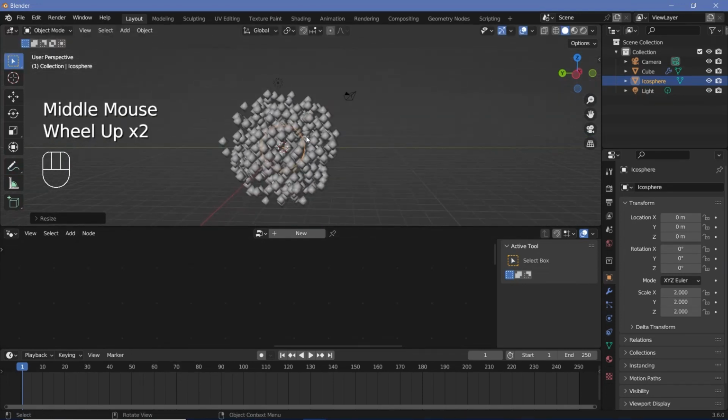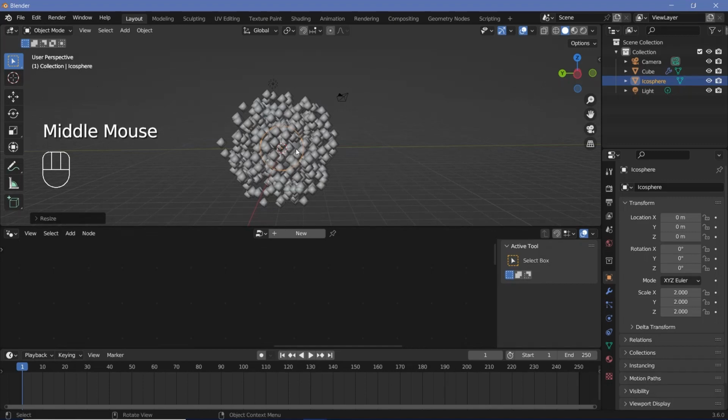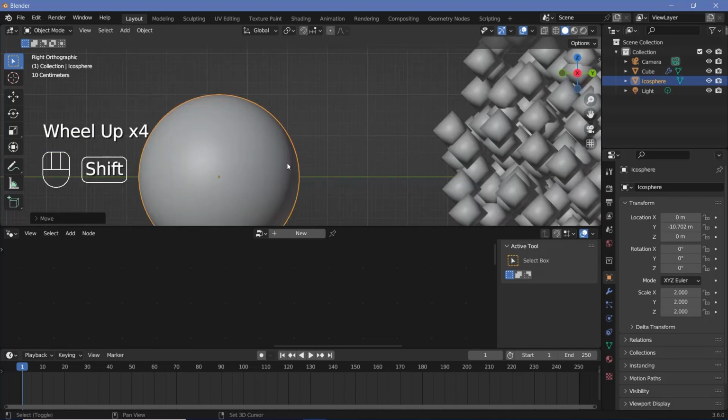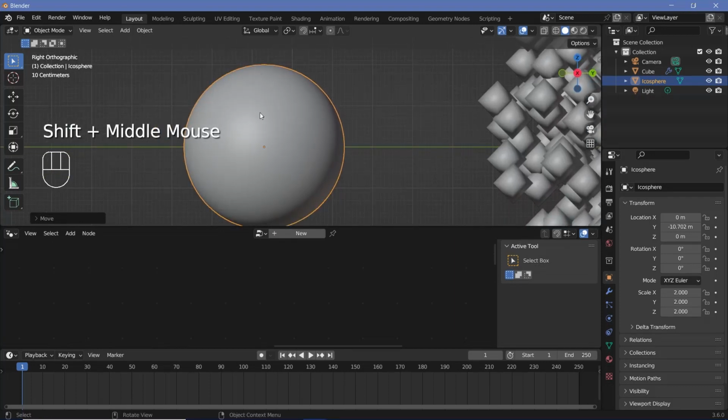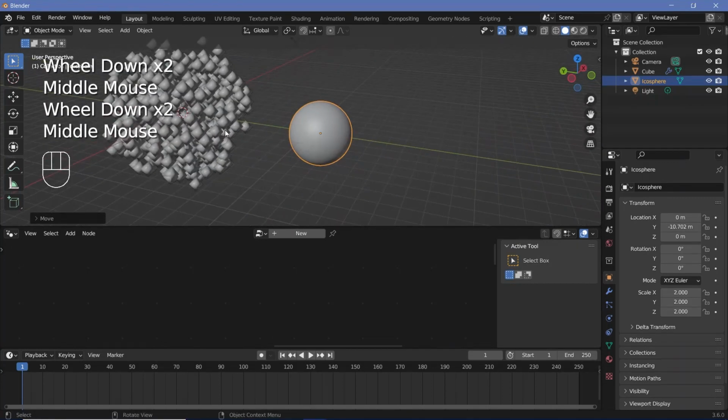Now remember, the icosphere has a radius that's always equal to the scale. If you grab it on the y-axis and then press 1 or 3 to go into the side or front views, you get the grid, and you can see that from the center to the side, it's 2 units because we scaled it up by 2, which means the radius of this sphere is always going to be equal to the scale of this particular sphere. That's going to be useful in our geometry node tree.